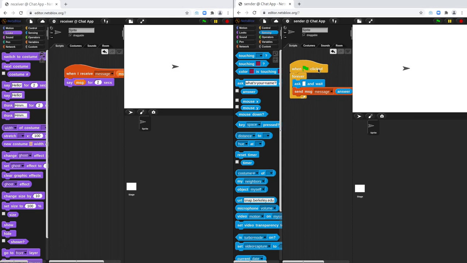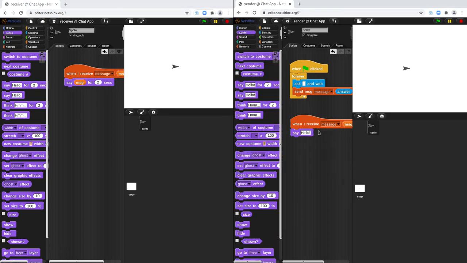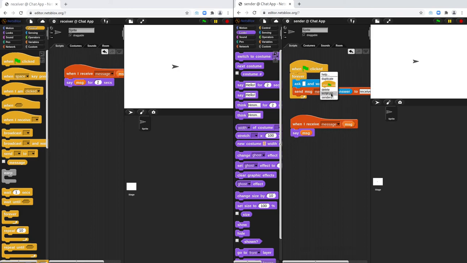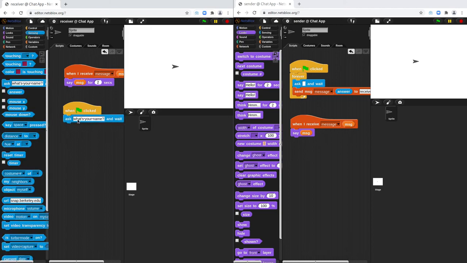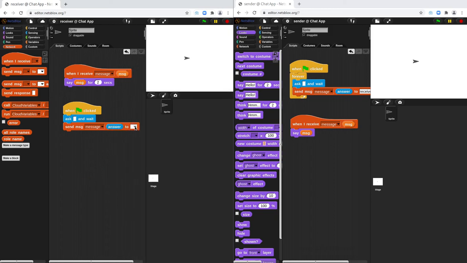Similarly, we could basically combine these two types of scripts, like this when I receive message, we could say the message. I'll just say it in general, not for 2 seconds. And now we probably want to do something similar over here. Let's actually just, green flag is clicked. I'll just make the simpler one just for the sake of time. You could send the message to the sender. How are you? And we can see that the text shows up over here. I am great. How about yourself?